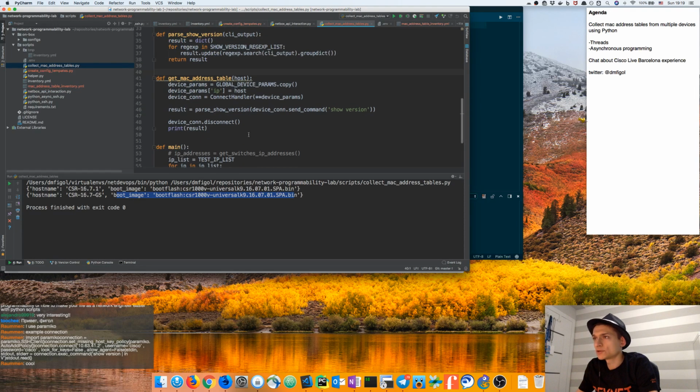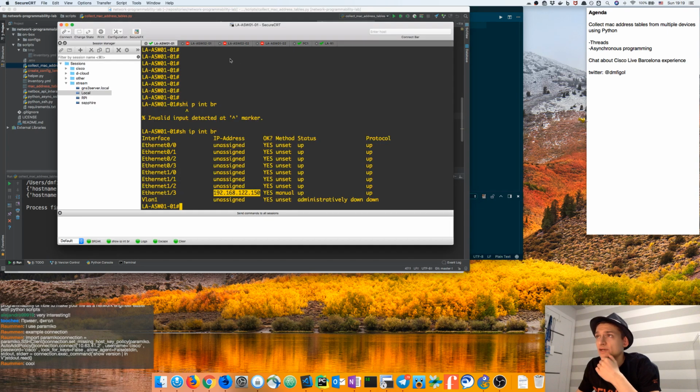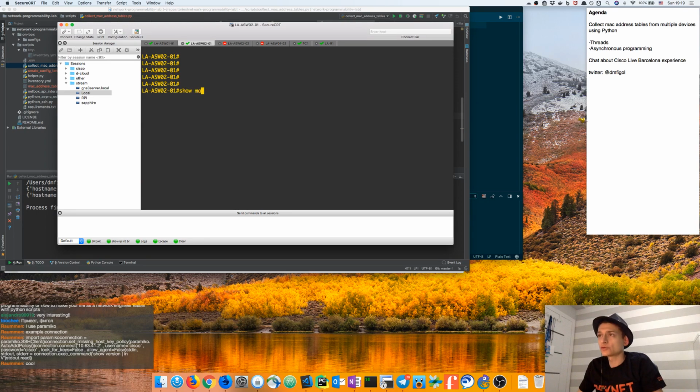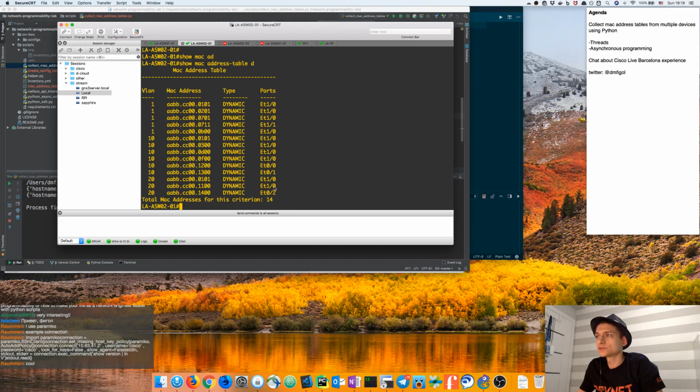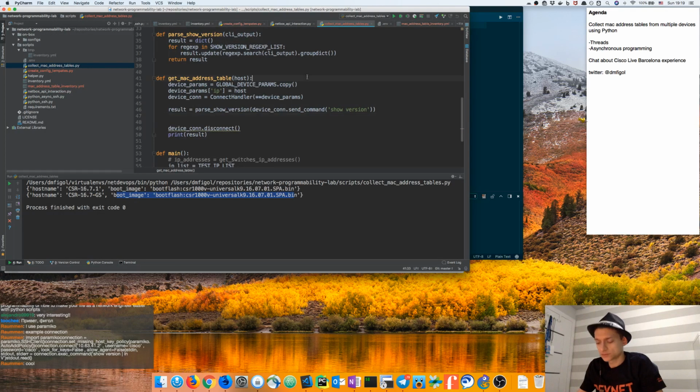So that's alright, but we also will need MAC address tables. And let me see if I have an example. Show MAC address table. So I have this one. This will be my example.